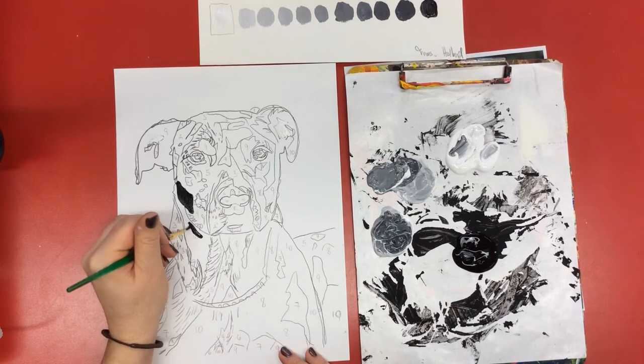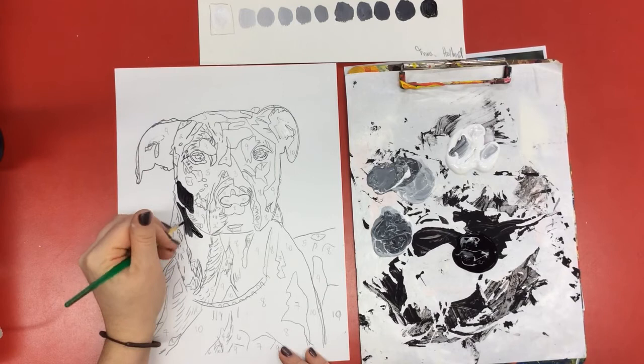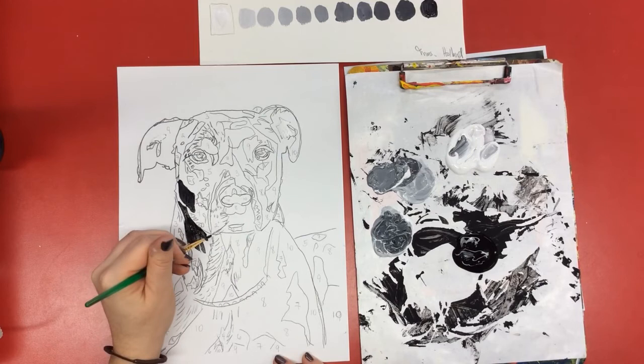This is basically all you're going to be doing — mixing your colors like we practiced. I noticed this spot: I have two adjacent areas both labeled 10, and to avoid it looking flat, I might make one of them a 9. That's what I meant — you might change what you labeled as you go. You might decide you don't want a big area that's all black. Your dog or cat will start coming together really cool as you start painting your paint-by-numbers.